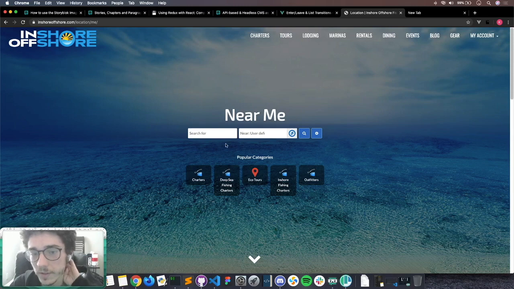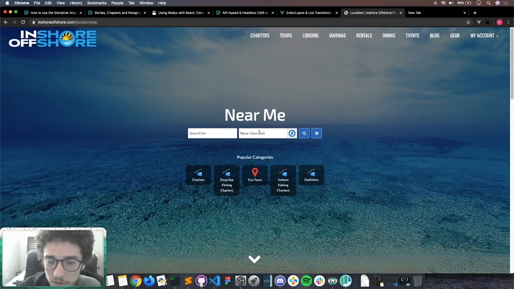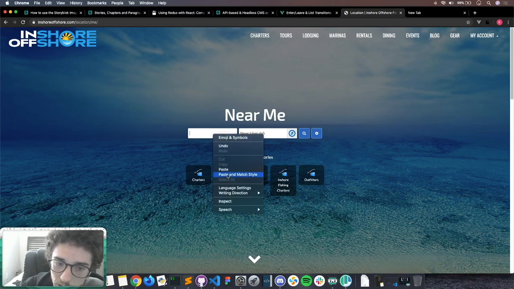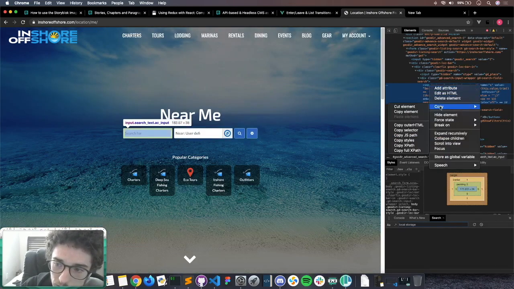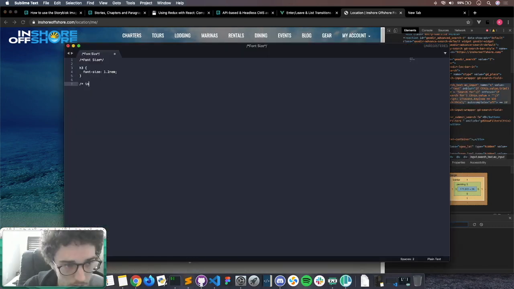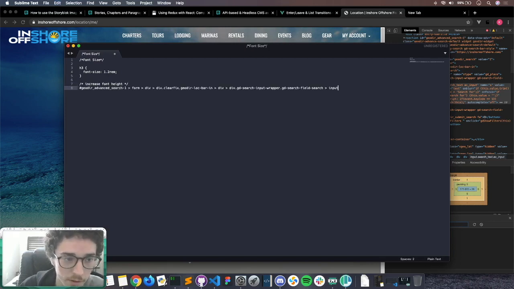These aren't very inviting inputs, especially with how we're on the largest breakpoint. And if someone had a bigger monitor than this, it would be even worse. So I guess increase the spacing, increase the font size just a hair, increase the input height. Those are all really easy CSS. You just inspect it, copy the selector. I'm not going to do this for everyone. Increase font height. That's just an example of how you find a selector.